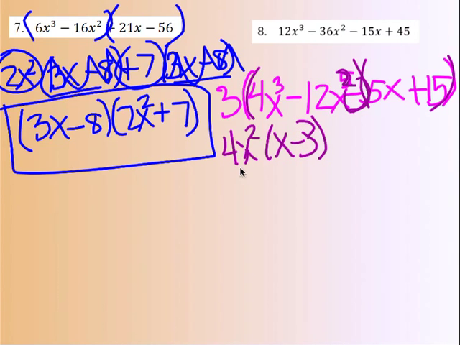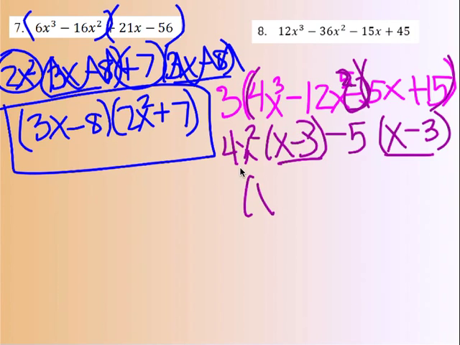Well, here I have a negative 5x, so I'm taking out a negative greatest common factor. Between 5 and 15, I can take out a 5. So I'm dividing everything by negative 5. So negative 5x divided by negative 5 is x. 15 divided by negative 5 is a negative 3. So x minus 3 are our leftovers. So I can go ahead and pull those out.